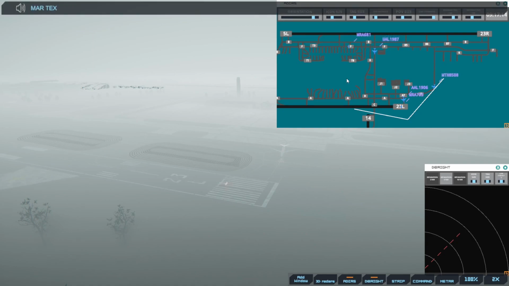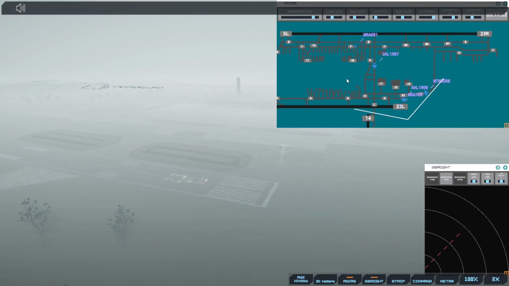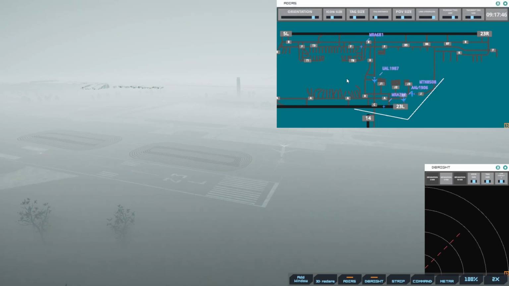Martech 703, runway 23 left, cleared for immediate takeoff upon reaching altitude 500, contact departure. American 1906, runway 23 left, cleared for immediate takeoff upon reaching altitude 500, contact departure, line up and wait. Martech 703. Runway 23 left, line up and wait. American 1906. Raleigh ground, United 1987 ready to taxi. Raleigh ground, March Tech 681 ready to taxi. Raleigh ground, Mountain 8508 ready to taxi.